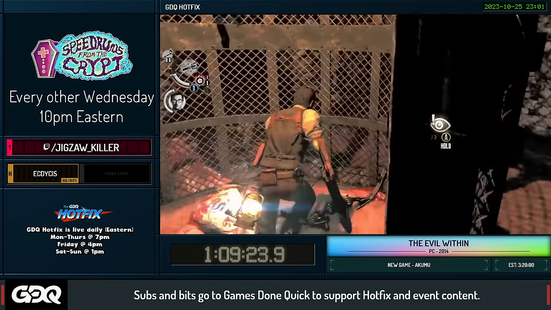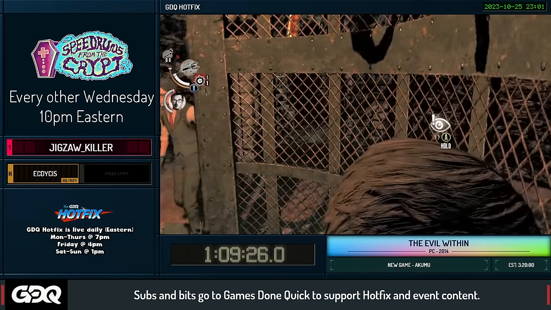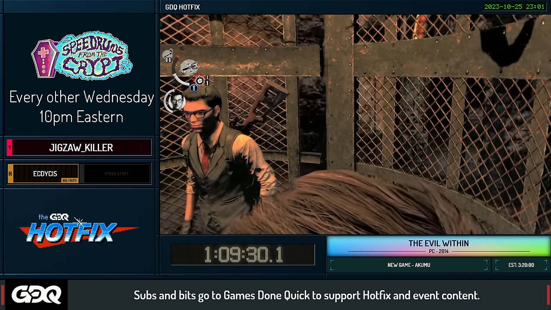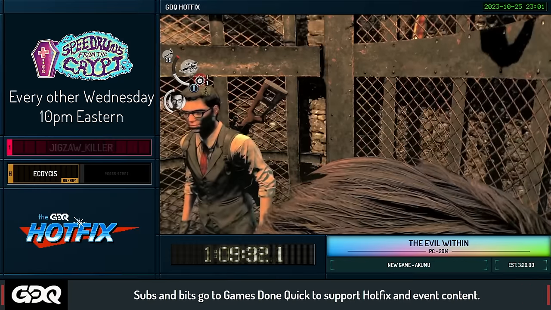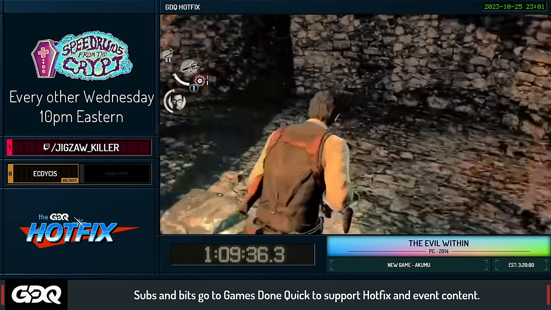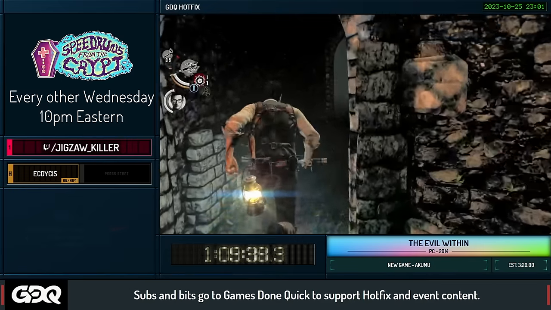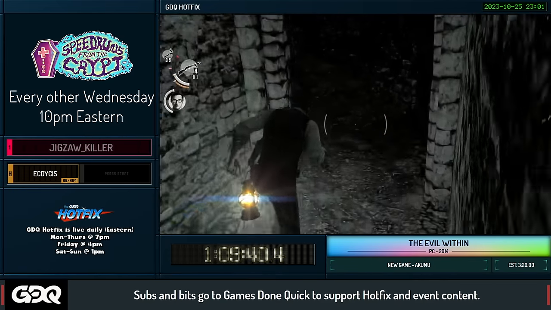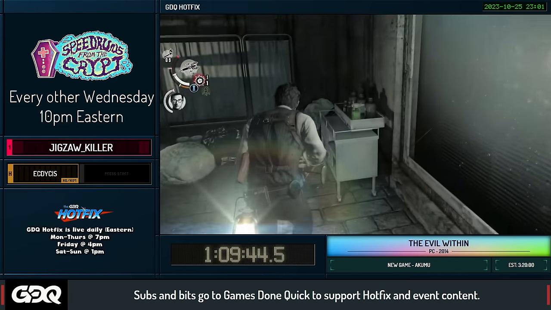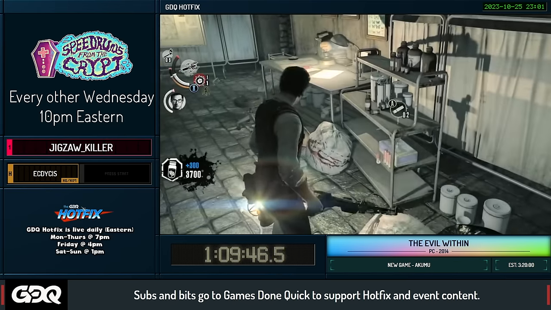If Joseph says this dialogue, I heard something, at a different point where we haven't done the glitch, or we didn't solve the puzzle quick enough, Joseph will walk to the elevator here very slowly, and you lose a lot of time. So there's a lot going on at once there. Okay.